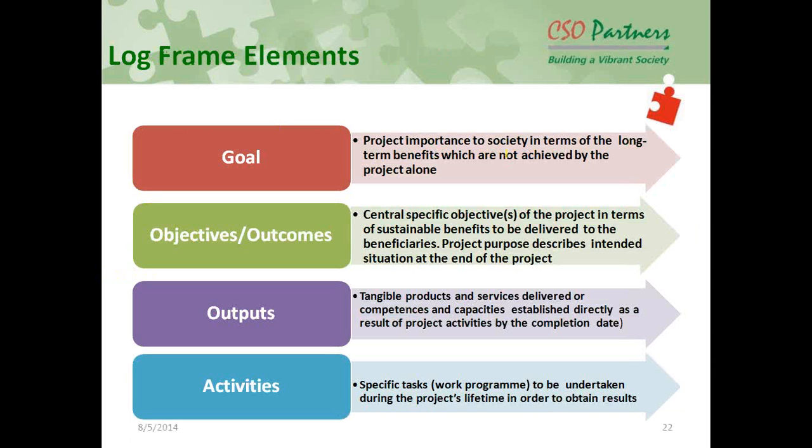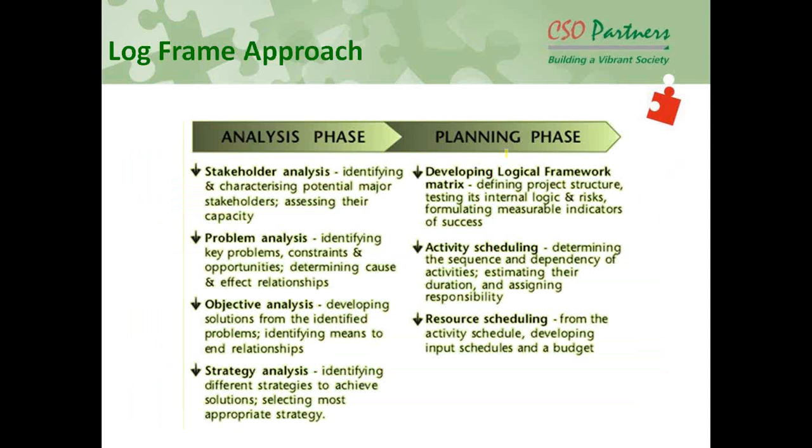Now these are the elements, as I said: activities, outputs, objectives and outcomes, and goal. So I have already described that. So, in this, see, there are two phases, as I said. When I was describing this, I talked about analysis and then I talked about plan. One is how do you assess or analyze the issues and the situation? That is what it is.